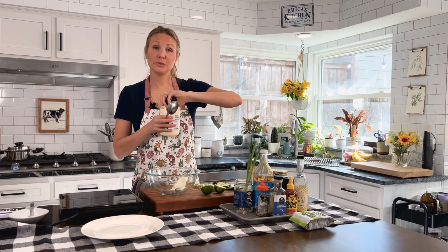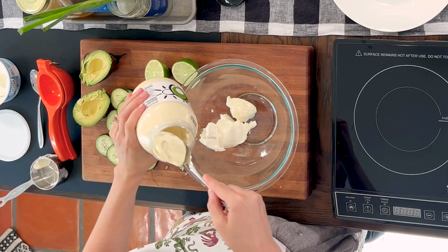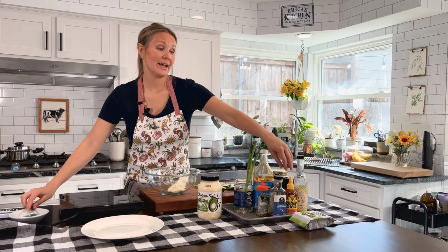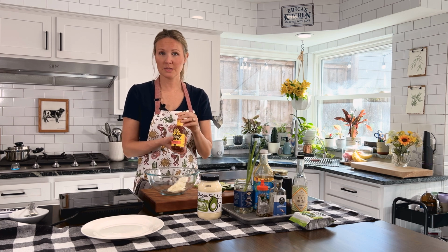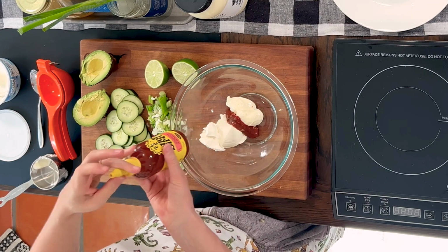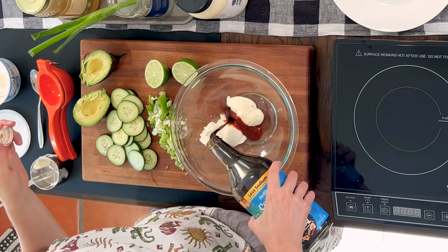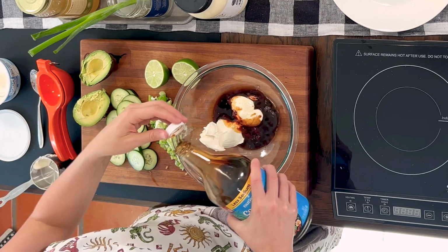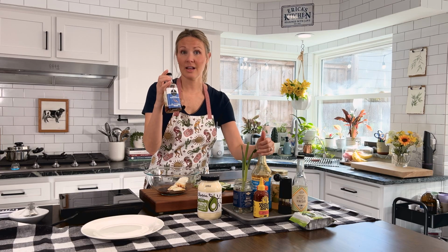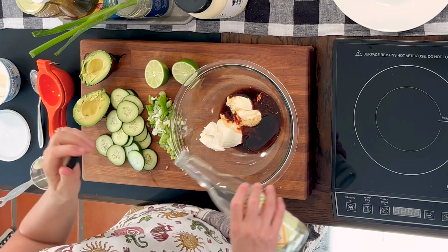Next, we're going to add 2 tablespoons of avocado mayo. We're going to add about a tablespoon of sriracha, or you can add as much as you like depending on your spice tolerance. Next, we're going to add 3 tablespoons of coconut aminos, a tablespoon and a half of sesame oil, and a tablespoon of rice vinegar.